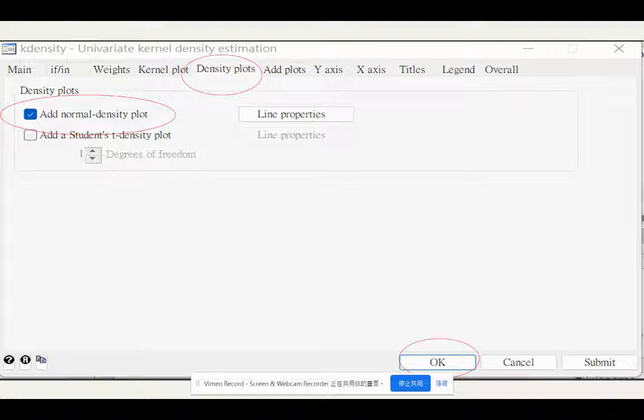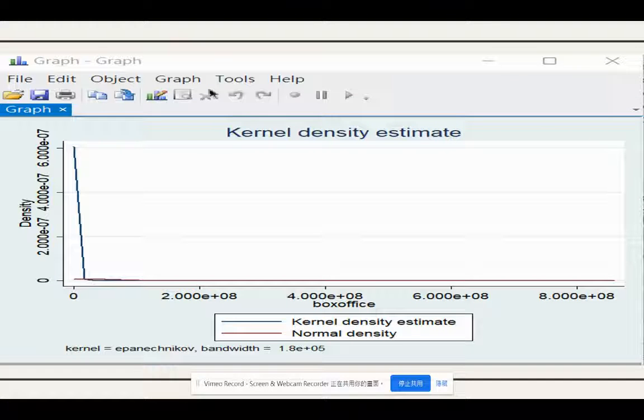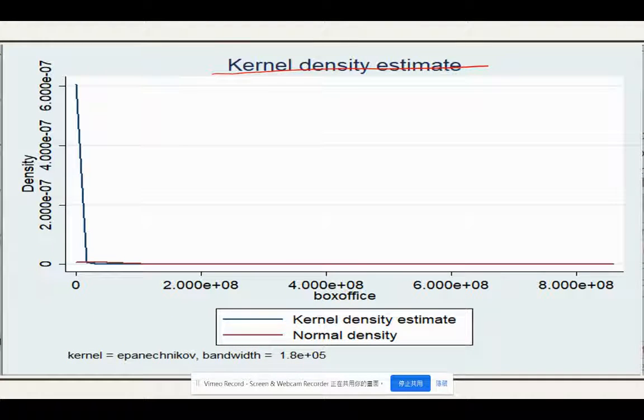Add the normal distribution plot. As you can see, it's pretty ugly here. It goes directly down after about one multiplied by 10 to the power. The red one is the normal density. Even though you use the smoothing, it's also skewed to the right.